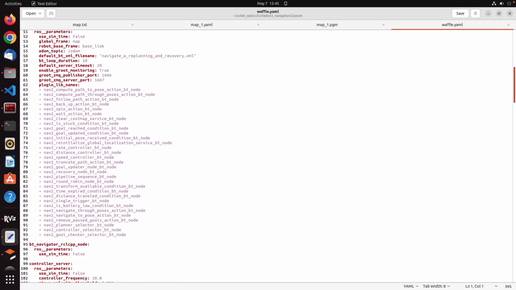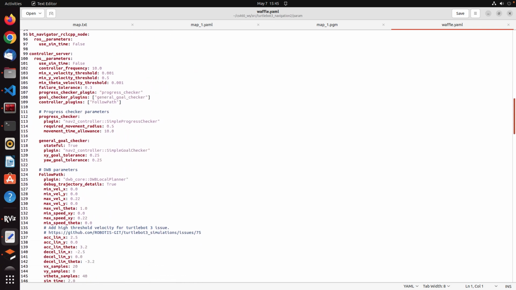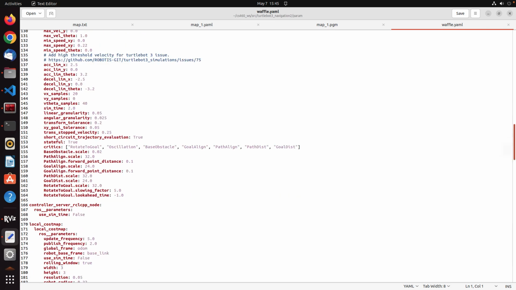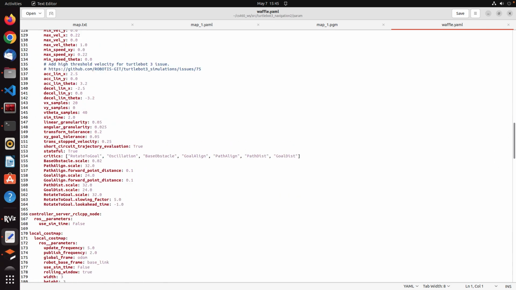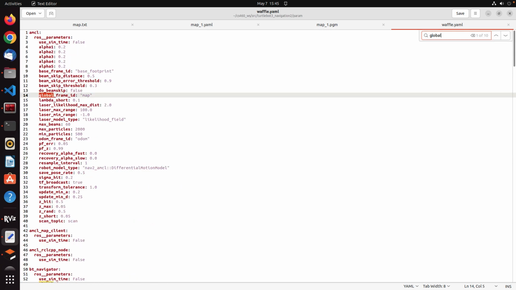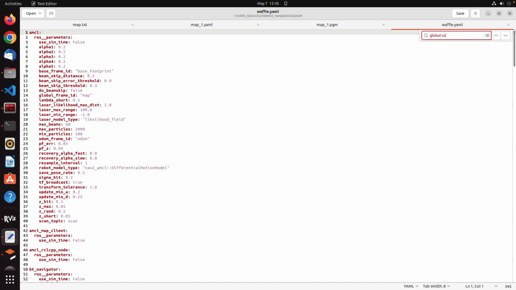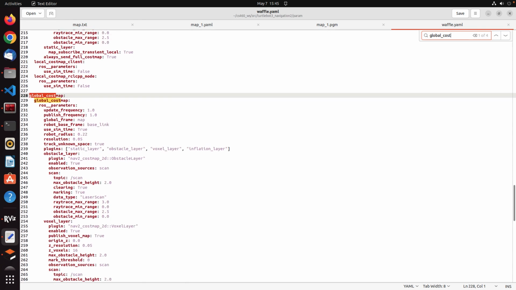Where is the global cost? So these are the parameters of the global cost map.